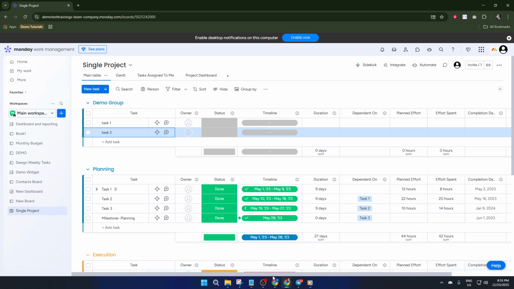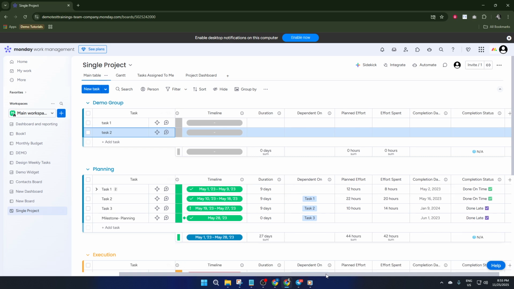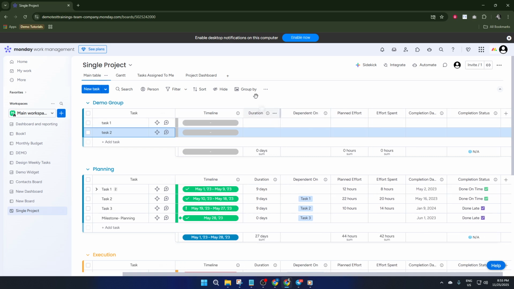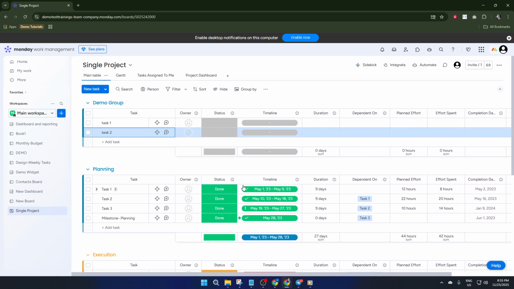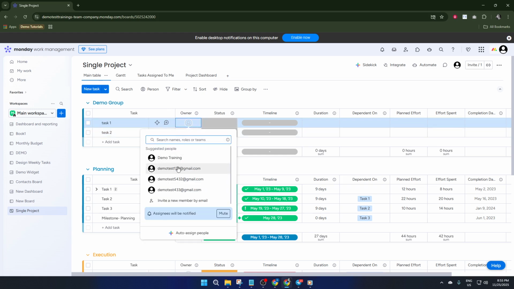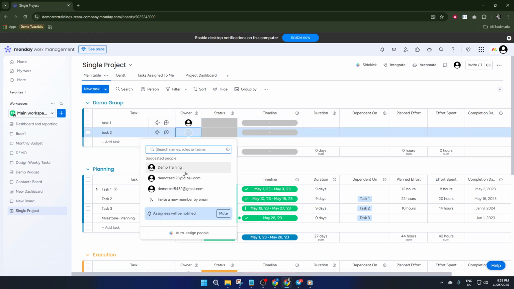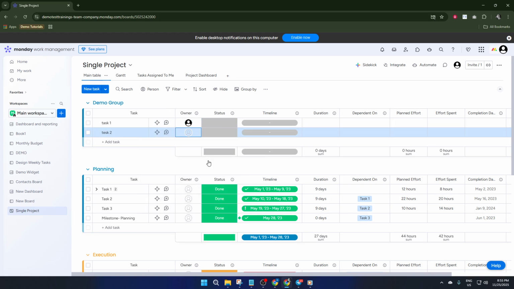Now, it's time to get people involved. Add a person to work on each task. This is the who for every goal. Assigning tasks helps everyone know what's expected and who's leading each part of the project. You'll see everyone's names or avatars. Just click and select. If you're not sure who should tackle a particular item, you can always leave it blank and fill it in later. Or tag a colleague to ask for volunteers.